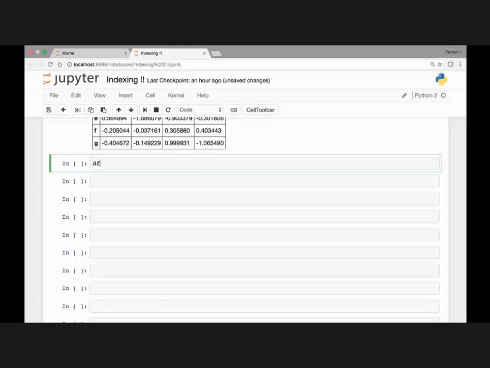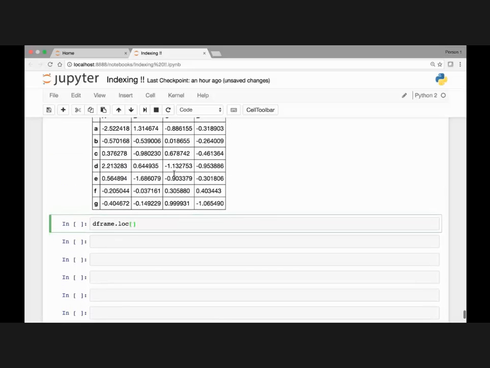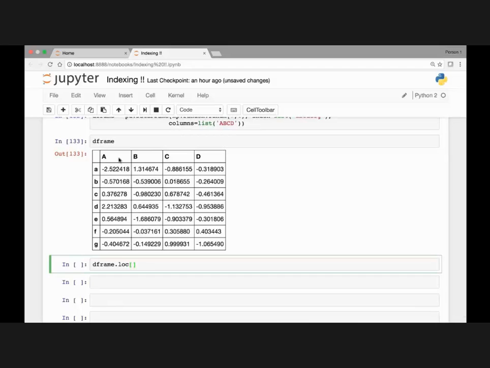So we can say dframe.loc, and let's say we want to grab column B where the value is greater than 0. How can we do that?